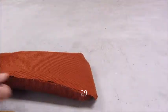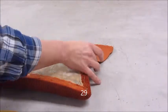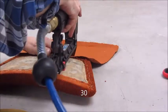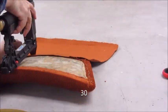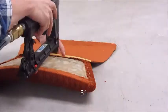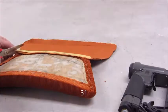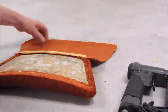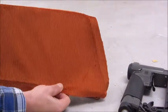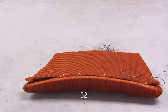The second way. Put the piece of fabric the way I show you. Fasten the fabric with a few staples in a straight line. Take a strip of cotton and staple it on top of the fabric. Remove the excess, not with your expensive and sharp fabric scissors. Then flap over the fabric and fasten with slip stitch as shown before.